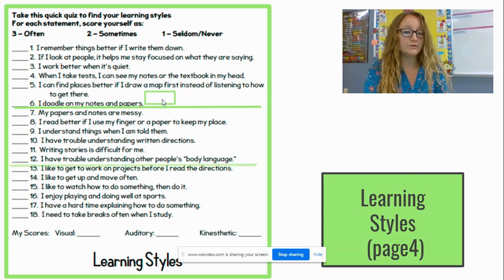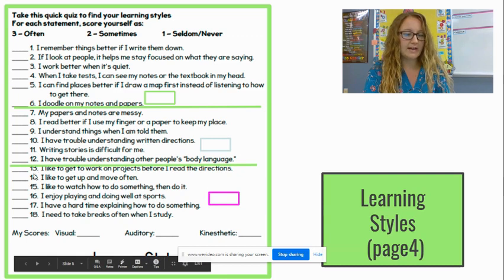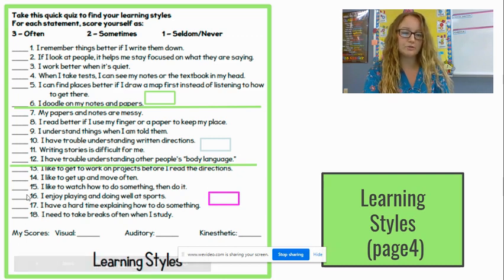After you add up your totals for 1 to 6, I'm going to have you draw another line underneath question 12. And again, from 7 to 12, please add up your scores. How many numbers you have there, just add them up. And again, write that number, the total from 7 through 12. You can just write it off to the side and put a box around it. The last step would be, again, you're going to add number 13 to 18, add up your scores, and then just put that number right here.